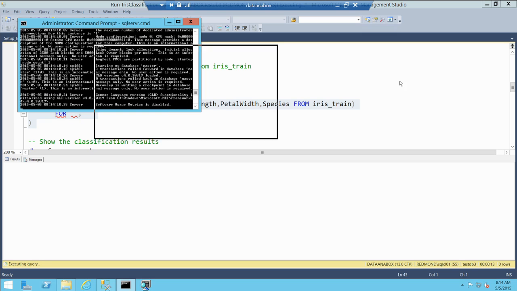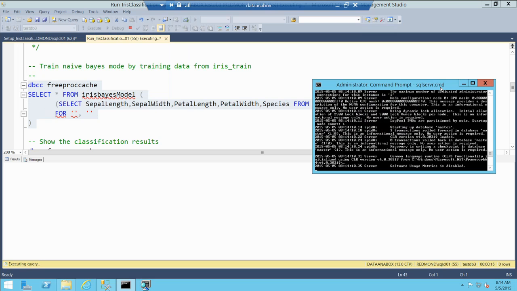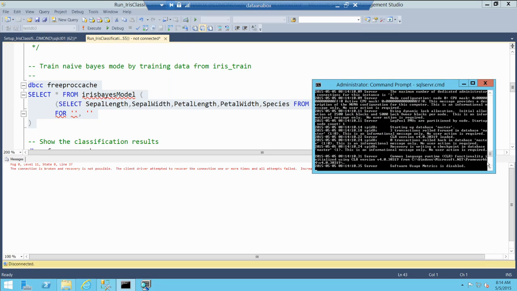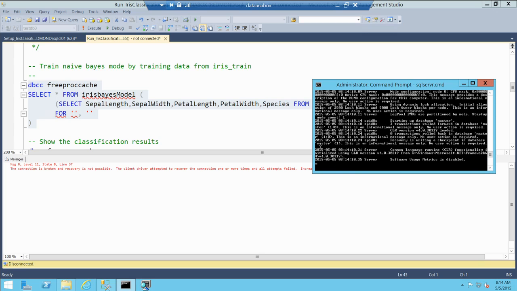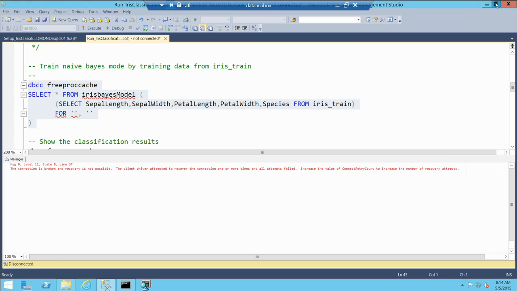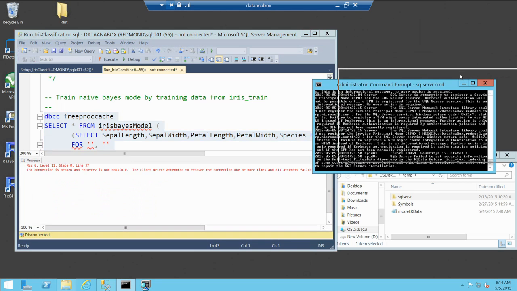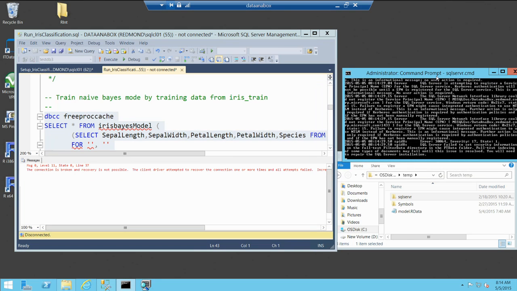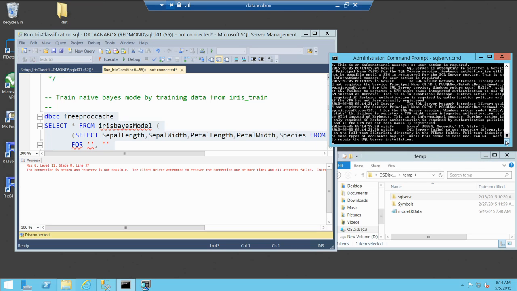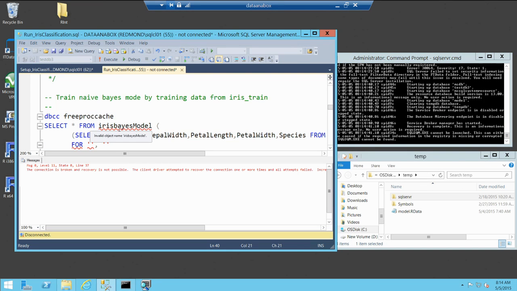Minor details. This is an early build, so I have to do everything by hand. The connection failed, perfect, because my SQL Server is not running. Okay, now my SQL Server is running.